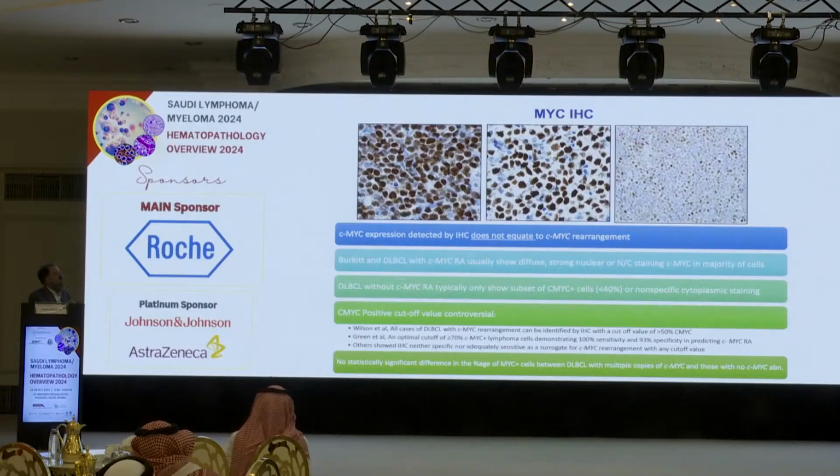Well, this happens. I've seen these types of signals in Burkitt lymphoma, very clear-cut, or double-hit high-grade lymphomas, but not common in other types of DLBCL also. So you're always left with counting the cells. So typically 40% is considered a cutoff, but again, it's very arbitrary, and people use different cutoffs in different centers.